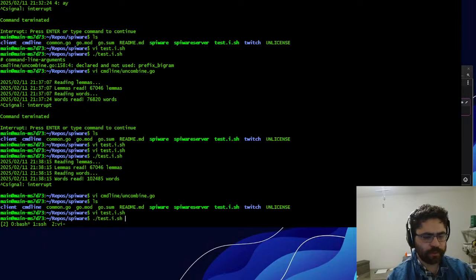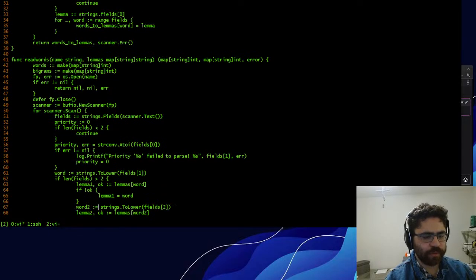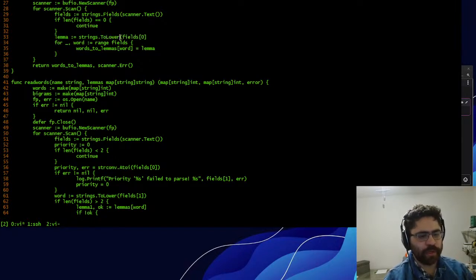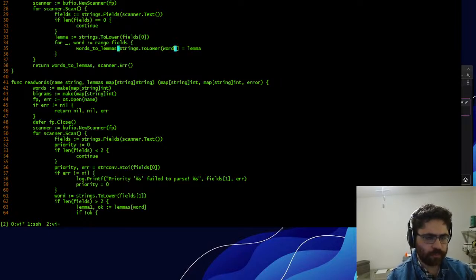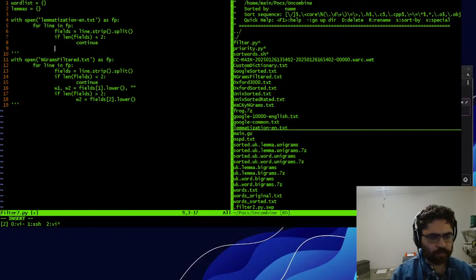Oh, that actually reminds me, let me go back to the uncombine. So I had lemma, but I think strings dot. I want to lowercase all the fields. I think in the lemmatization list it's already lowercase, but just to be safe. Or if it's even less than 1, yeah, if it's less than 1. No. In other words, equivalent to 0.